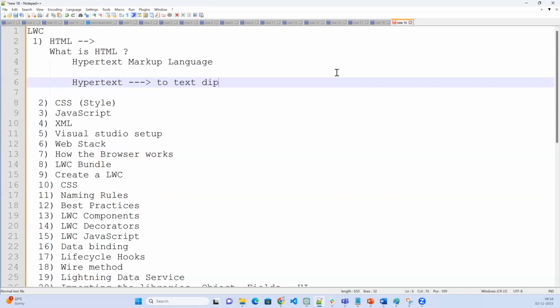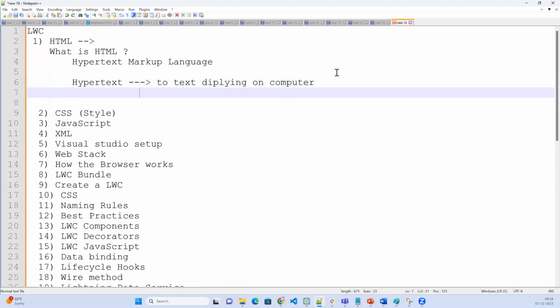That means the computer should be able to understand what text I am going to display on the system. Or it is a digital device that contains the hyperlink. Hypertext could be a text or it could be a hyperlink. I'm providing some information to the system, and this system has to display that information onto the web page.